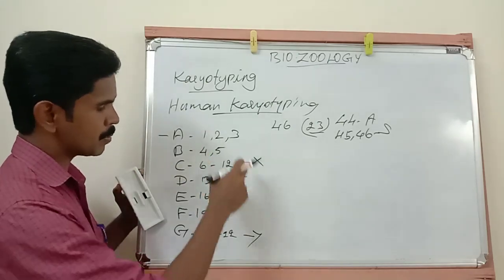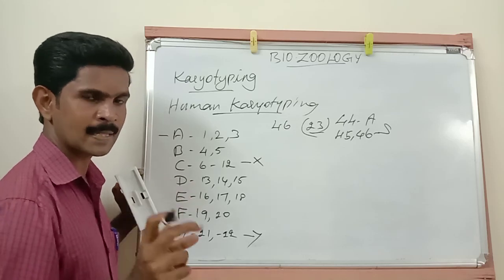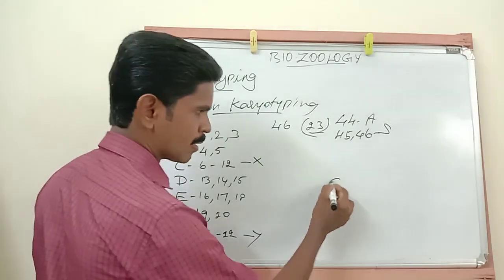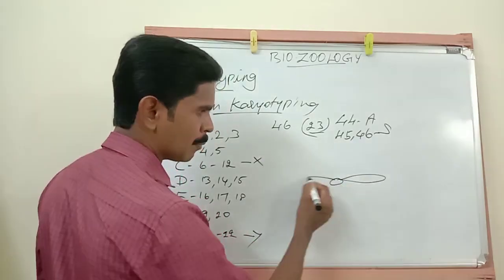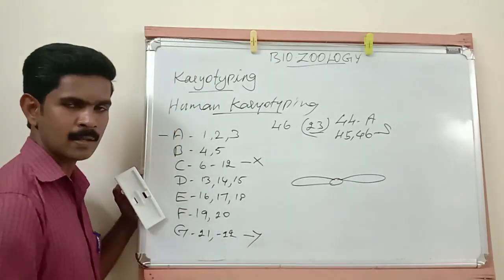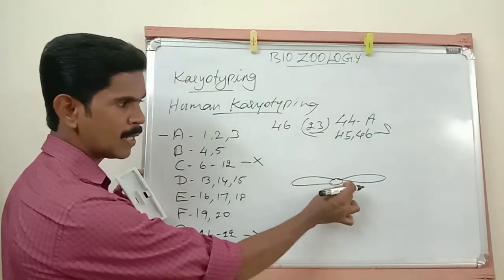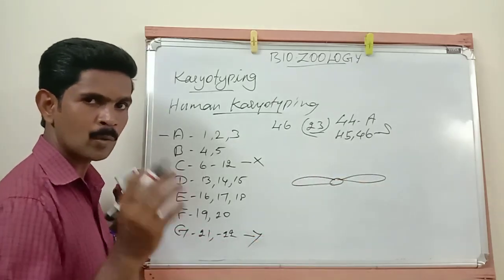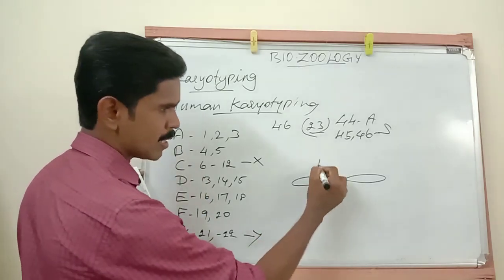All these chromosomes are arranged in the 7 groups based on their structure. See, you all know the structure of chromosome. In the center region, centromere is there, and on the opposite sides, what is there? Chromatids are there, isn't it? So based on the position of the centromere and based on the nature of these chromatids, the chromosomes are classified into 3 categories. One is metacentric.